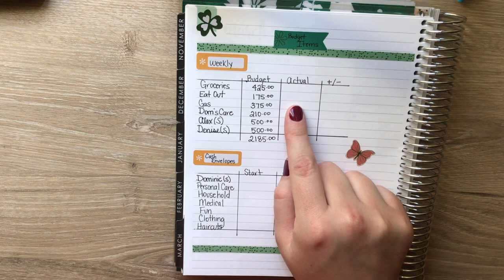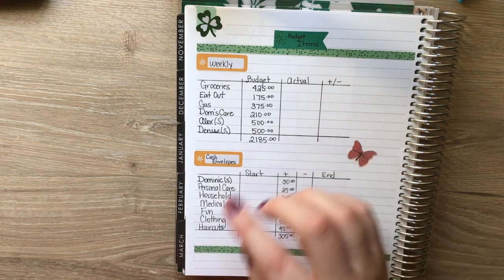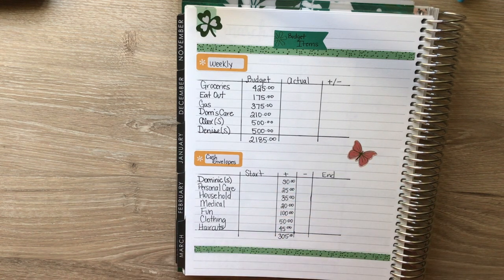And then eat out, I'm just leaving it at the $35 a week, because when it's more, I tend to be like, okay, well, what can I spend with the extra money that we still have? It's like it's burning a hole in my pocket when it's just sitting there. And I think that's really weird, but it has kept us thinking about, okay, well, we only have enough money to eat out once this week. So where are we going to eat? How are we going to plan it out? Instead of before, I know we were eating out way more.